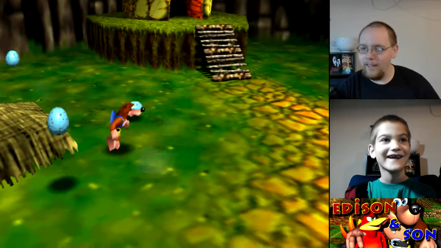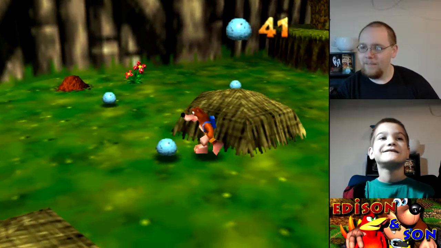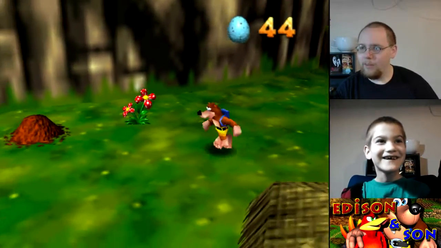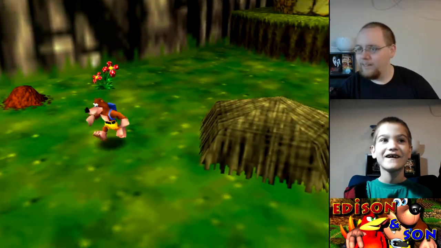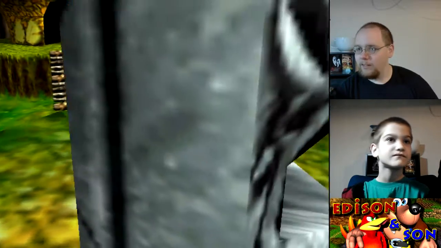Boom. Eggs. Kazooie eggs. What kind of bird shoots eggs out of her mouth? It's a weird bird. Ugh, a moho. Yep, we've already learned that one. All right. And there's some more over there.